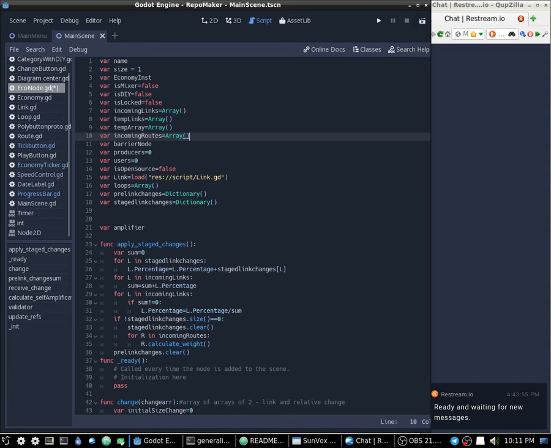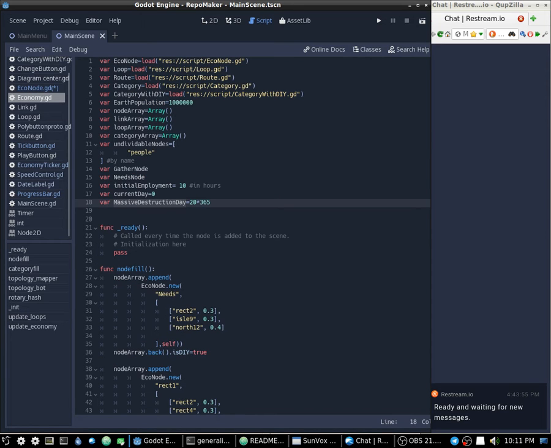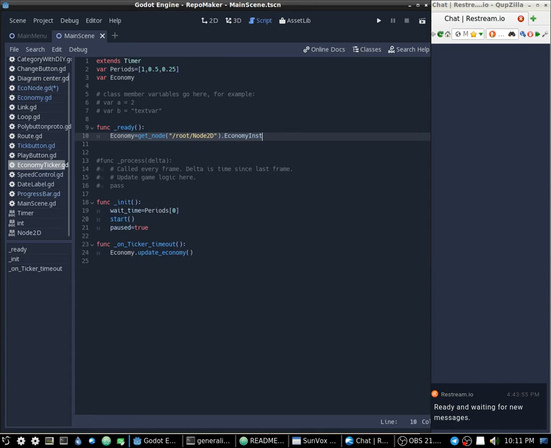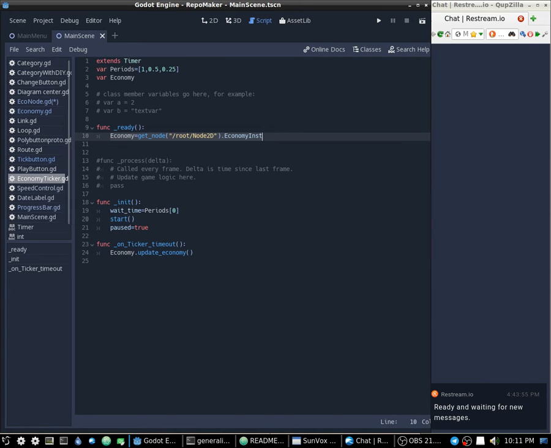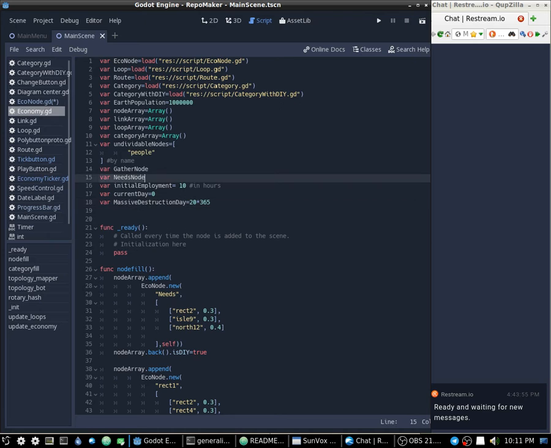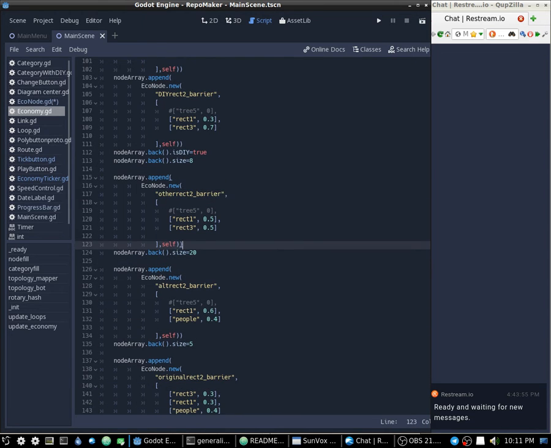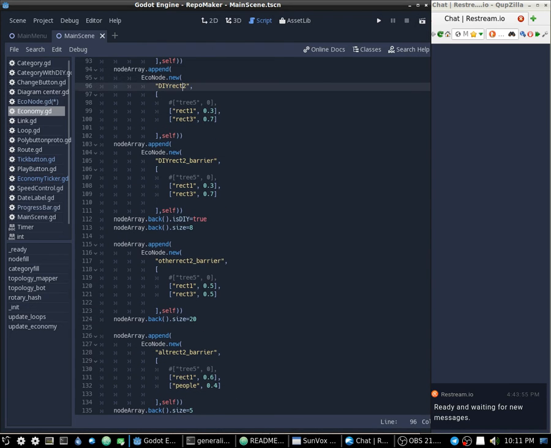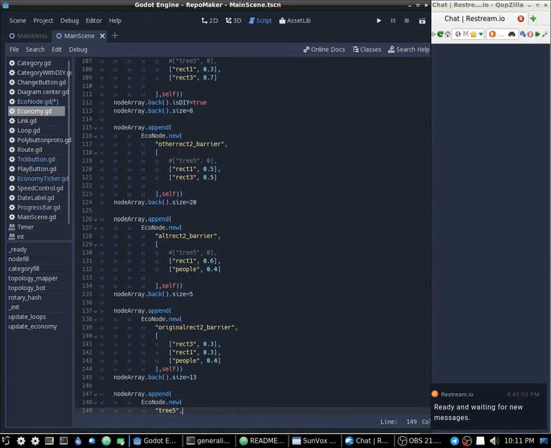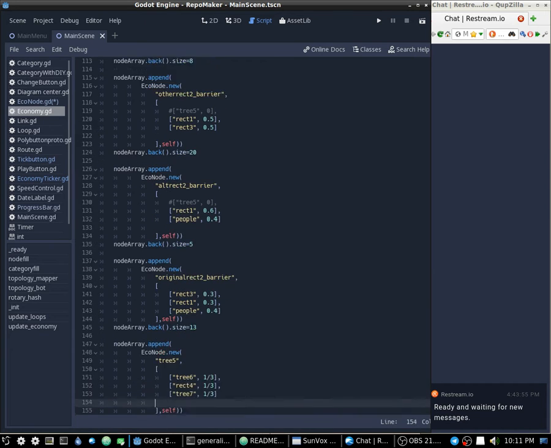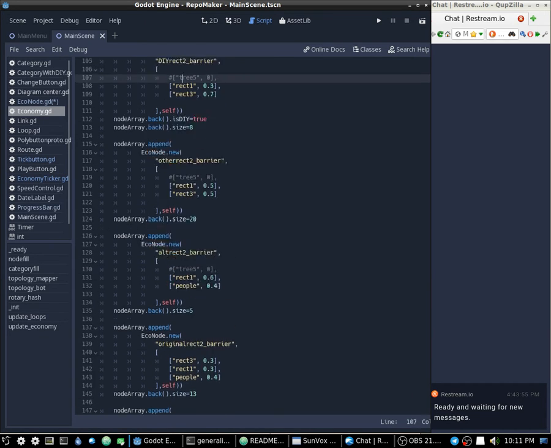Now let's make some locked nodes, shall we? Here in economy, let's see. I want my outlet to be locked.